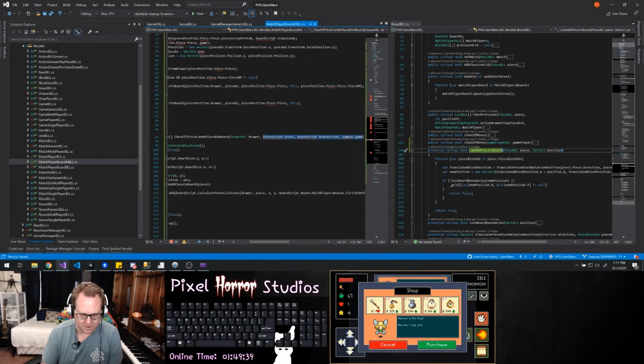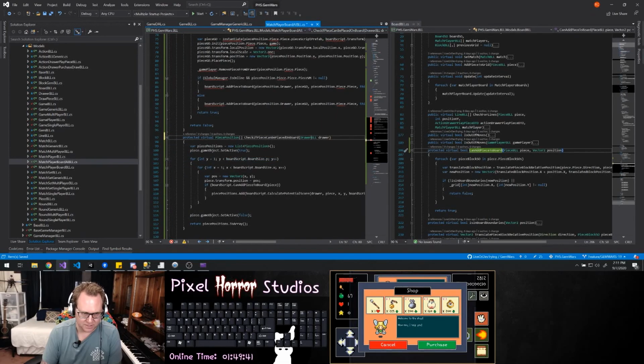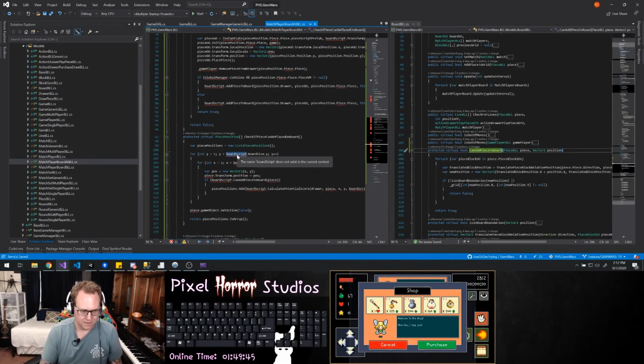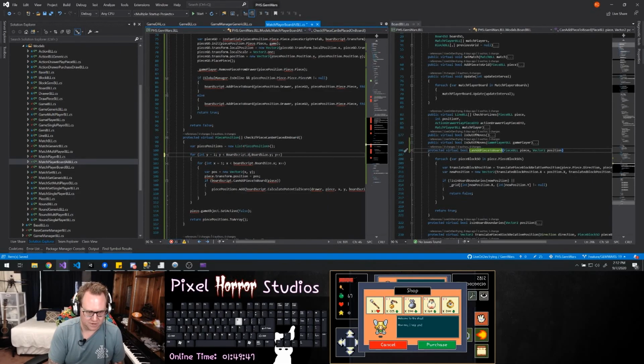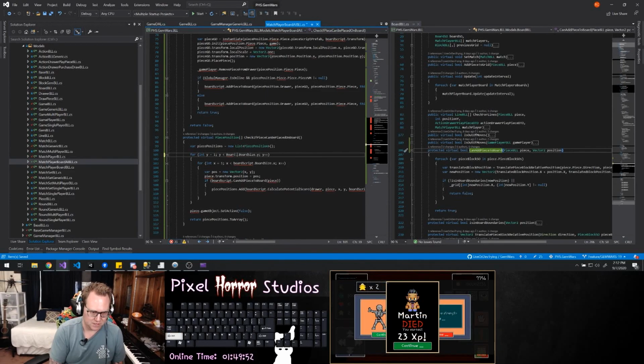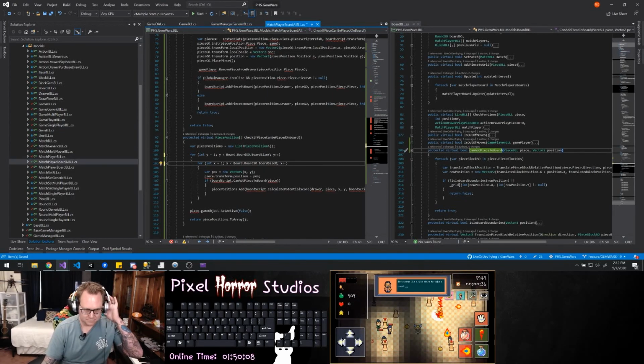You don't need to worry about most any of this stuff, I don't think. And this is your board script dot board, sorry, just board dot board DTO dot size, no, board SO dot size of Y. And this is my size of X.